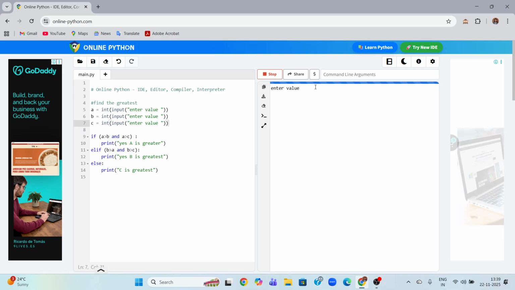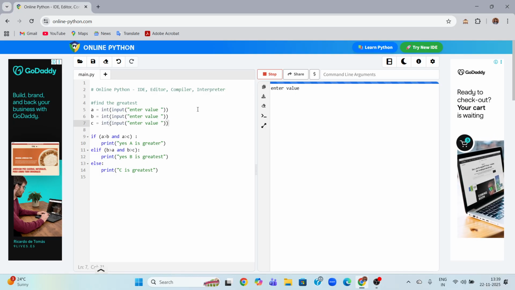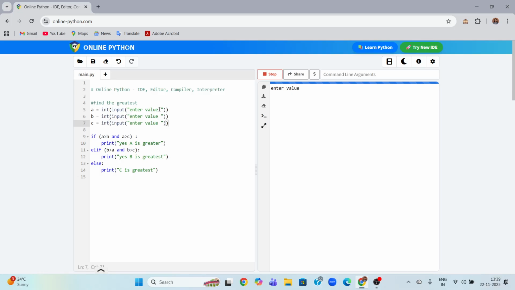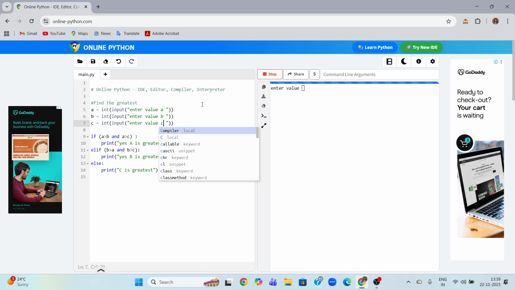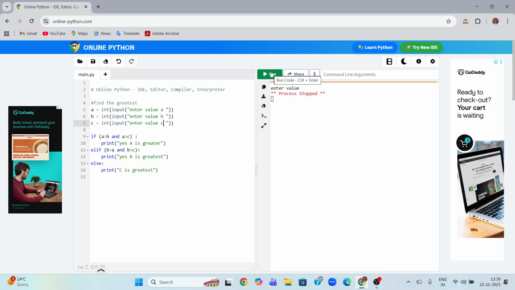Here will be value of a. Actually I need one updation in this. Here we can write a, b and c. It's just for our clarification because we are learners and beginners, so it is good for our learning process.